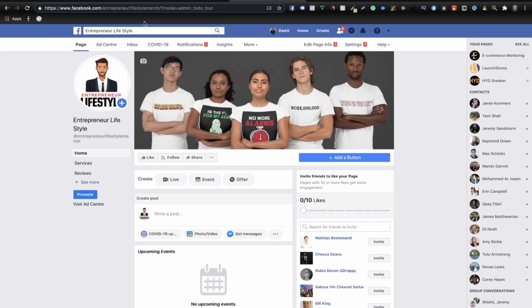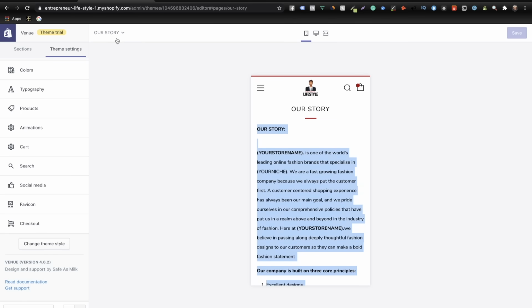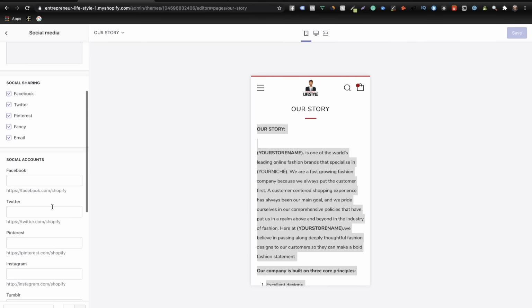And then that will be put on there. So guys, once you've done all that, you want to go back to the URL of the Facebook, and you just want to basically grab the whole of the URL apart from the admin section. You want to go back to your website, you want to go to theme settings, social media, go to where it says Facebook and paste that in there.